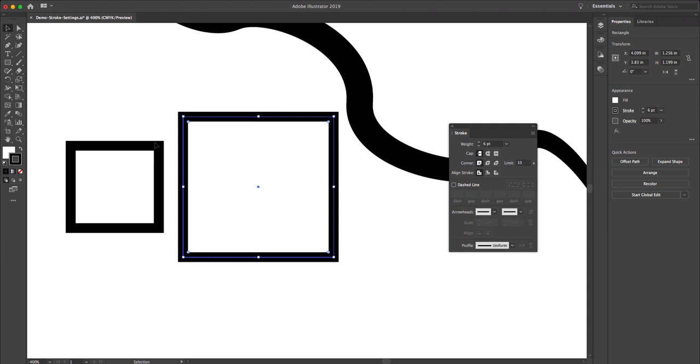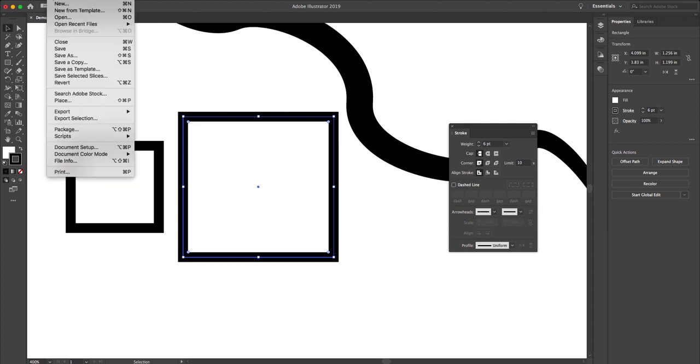Now again, looking at these two squares, so what? Well, sometimes when you're doing really delicate artwork and you've spent a lot of time adjusting your strokes, when you go and scale that object, those strokes stay the same size and your line quality just gets totally screwed up. So there's a little known setting that you can adjust that will fix that. I'm going to show you where it's at.